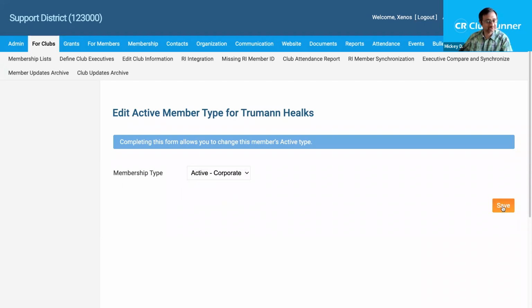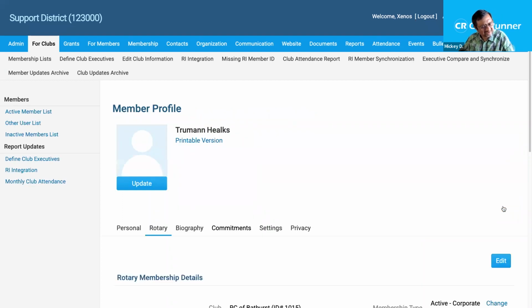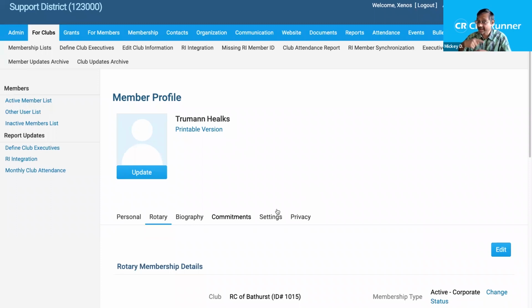And if you're wondering what active corporate means, how does that exactly work? Great. Please do ask in the Q&A. I'm going to keep going because I am watching the clock. I want to make sure we cover more ground. But this is how you can internally change how members are designated or what type of membership they are.